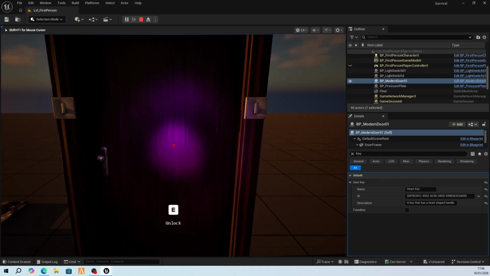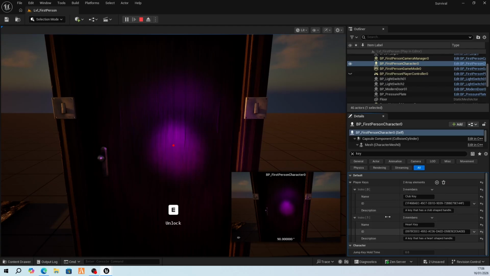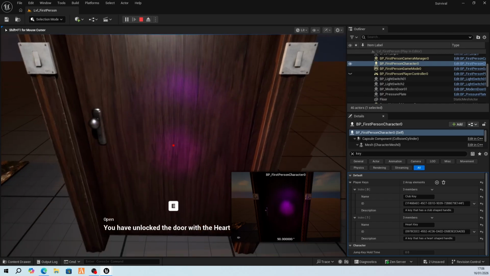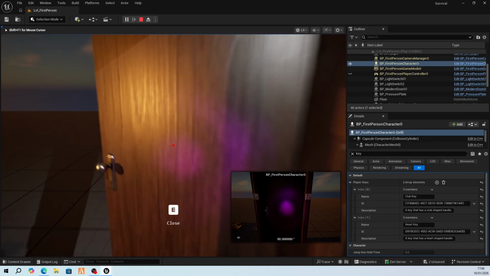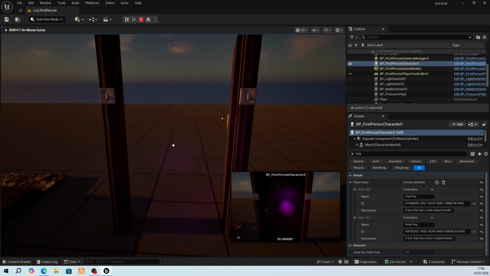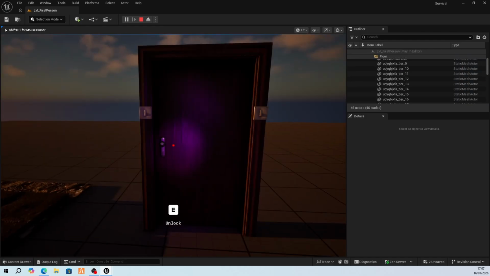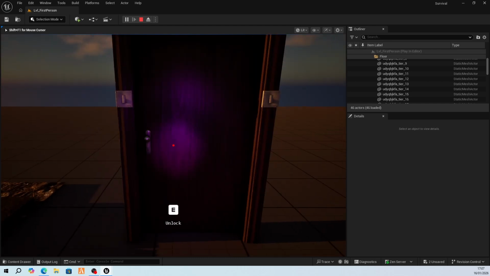Okay. What we're going to do now, Shift F1. Let's put the key back into the first-person character. So we're going to add an element back in, right click on the index and click paste. So we've got the key. Let's see what happens now. You have unlocked the door with the key with the heart-shaped handle, and open. There we go. Open and close. Open and close. So I didn't really show that very well because of the highlighting of it. Okay, so that's how we do that, and that's how we add the keys in that require.